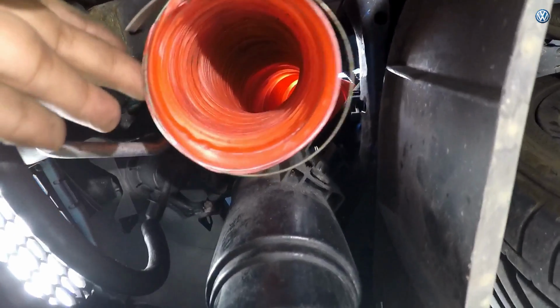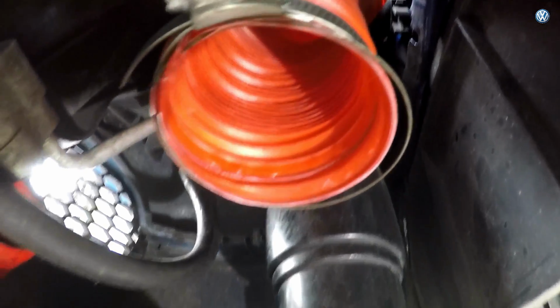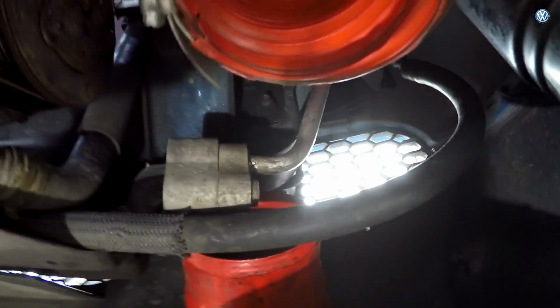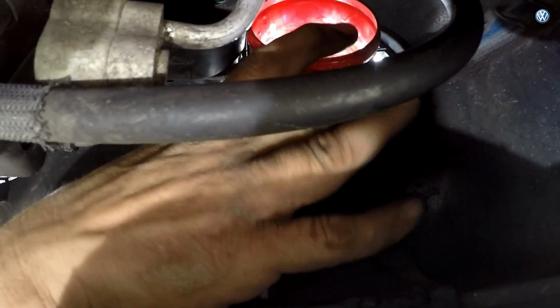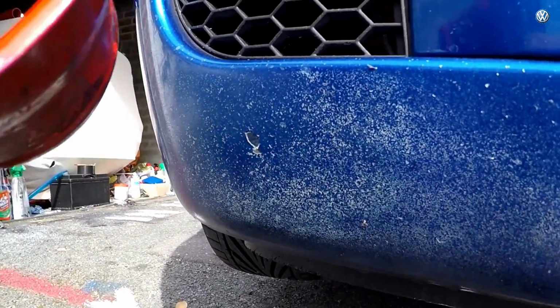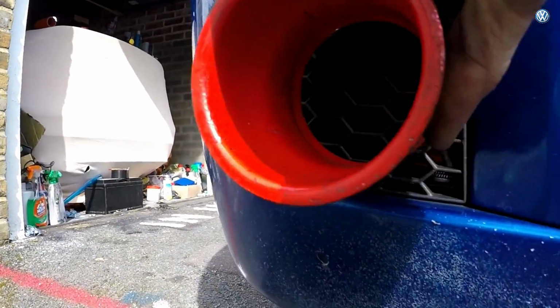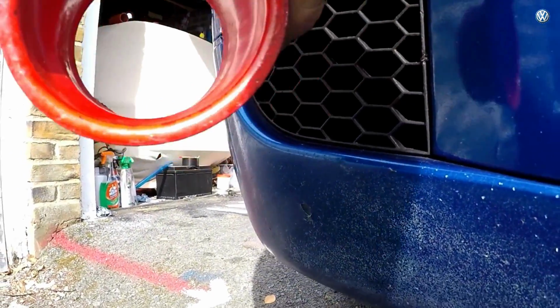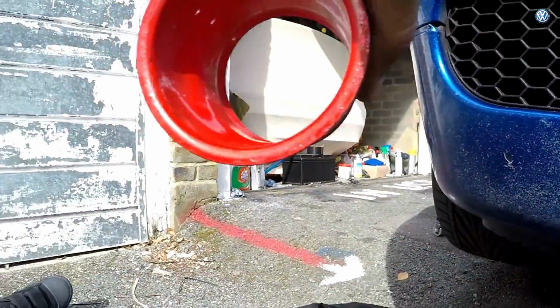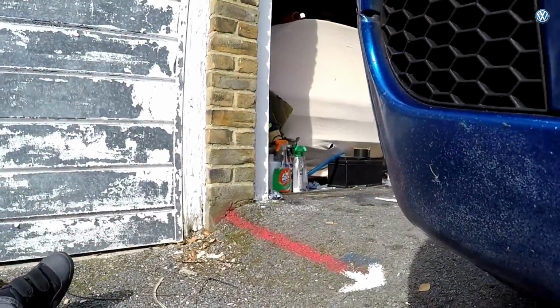Right, here's the bottom of the flexible hose, and we've come right up to the eye. We're going to butt it up to that eye that you see there with the mesh. This is the thing that goes onto the hose. So that basically is going to butt up to there, from the other side obviously, and it's going to be quite nice. But I don't want to leave just a raw hole there, so I had a little idea.